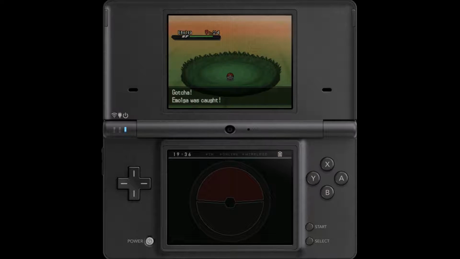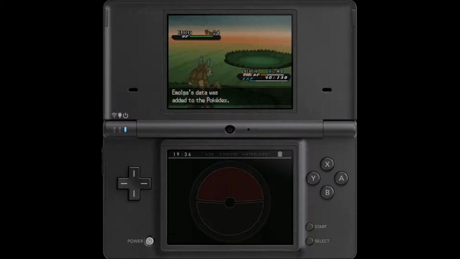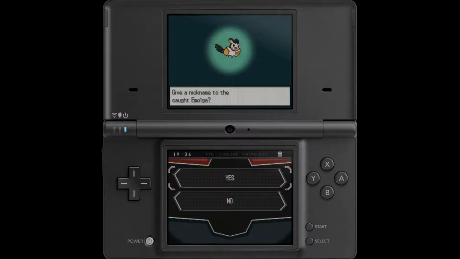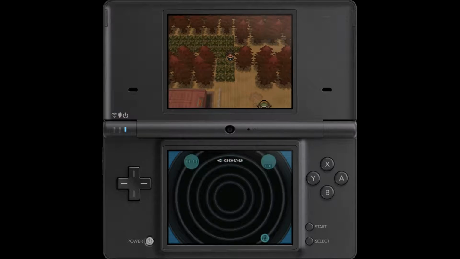Wow, this thing did not want to come quietly. I even had a critical capture fail on this thing. Sheesh. It glides on its outstretched membrane while shocking foes with the electricity stored in the pouches on its cheeks. So basically, this is Black and White's Pikachu. And like Pikachu, it's not the easiest thing to get a hold of, evidently.